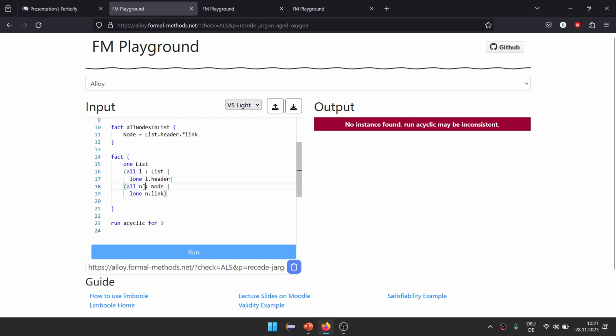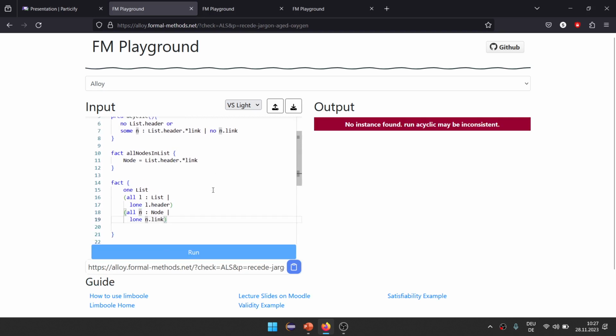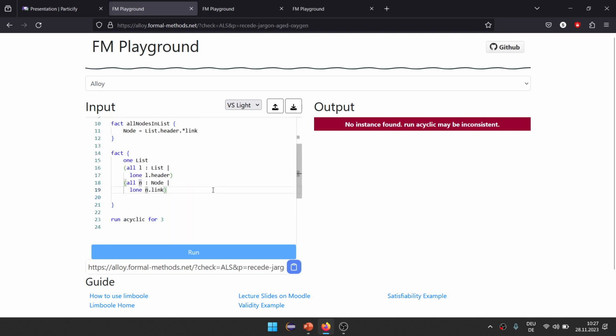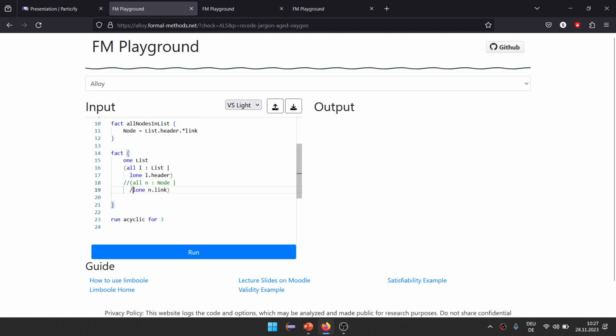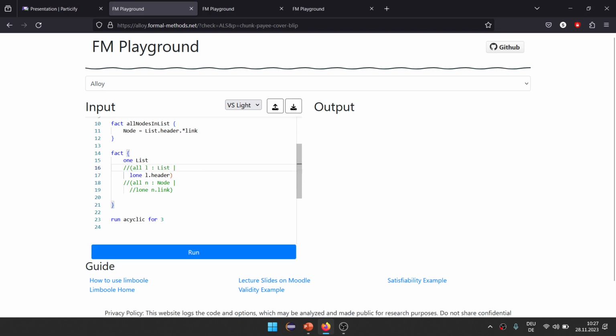No instance found. So for all n in node, 0 or 1 links, right? And without this, it worked or not? Already. For all L in list.